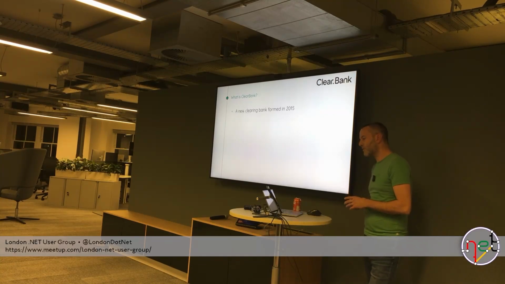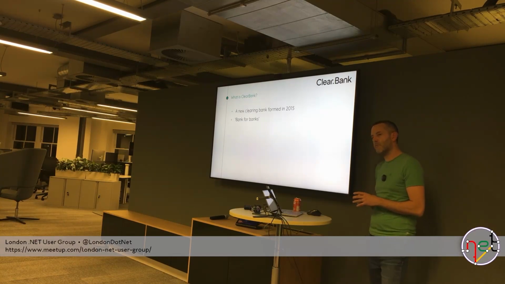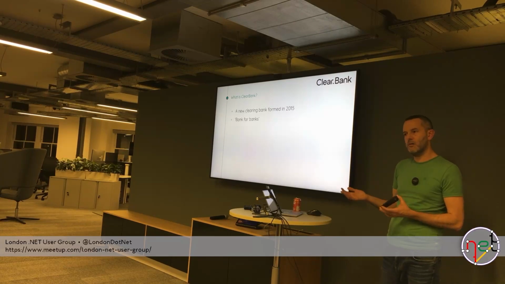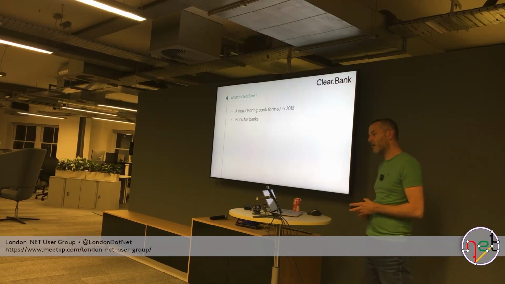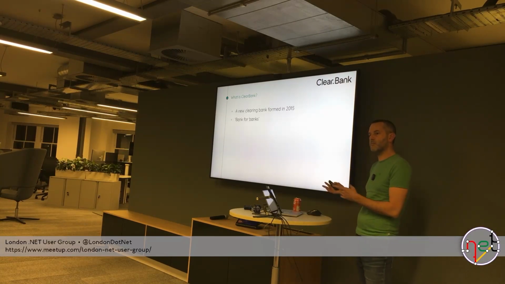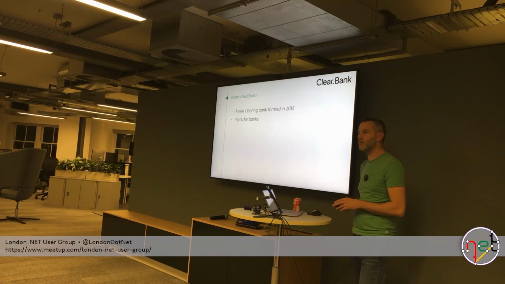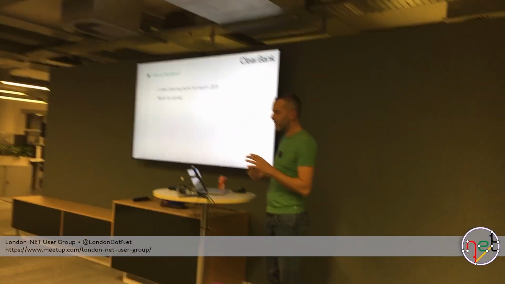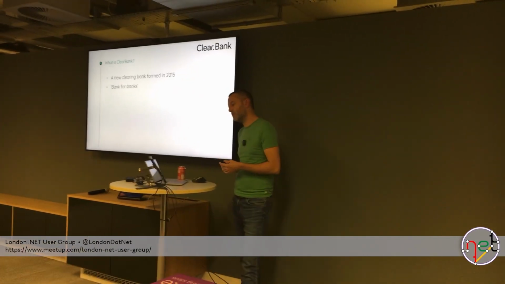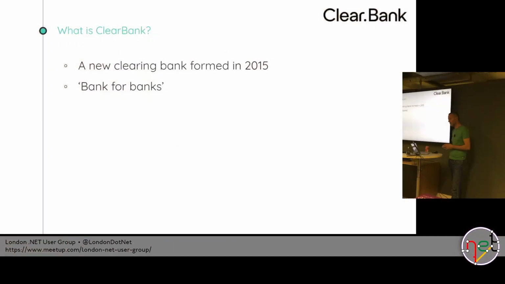It's like a scale-up fintech bank. It's been profitable since 2022, and it's like a bank for banks. So as a consumer, you can't go and get a ClearBank bank account, but if you have a trendy fintech that needs access to the payment rails, then you can call our APIs rather than become a direct participant of those payment schemes, which is quite onerous. But our customers are financially regulated institutions in their own right.